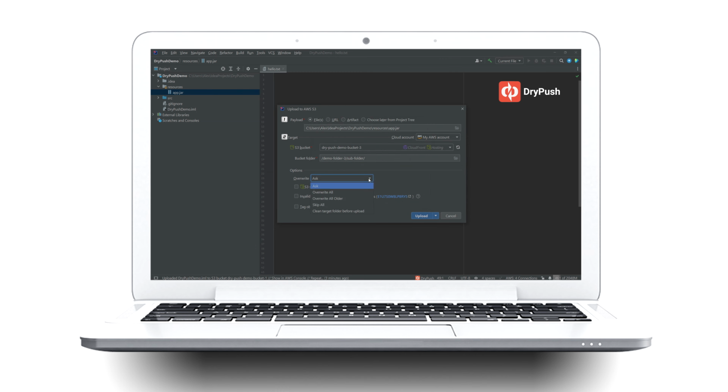Control overwrite policies during the deployment process. Configure selected resources to meet your needs, such as speeding up your website by setting cache or clearing connected CDN caches. DryPush provides essential information for it at your fingertips. Tag your objects effortlessly.